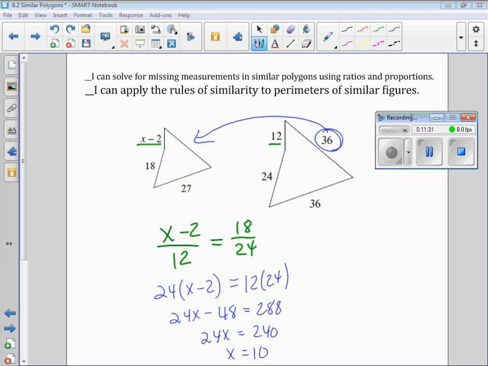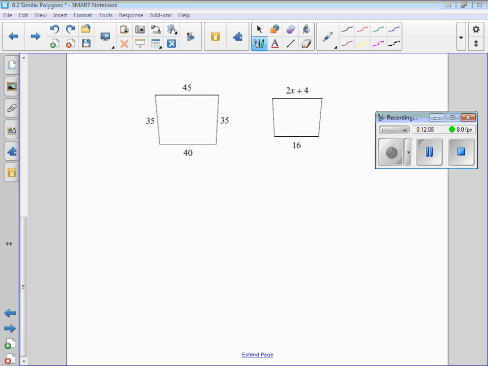Hey, what about if I was to ask you what this side would be equal to? If I didn't put a y there or whatever, I just say, I wonder what that side would be. What you would need to do is understand that I can take that 36 and find that missing side by simply taking any two other sides and creating the y. It doesn't matter. Okay? So I'm just going to do a setup for that and then not even solve for it. We could do that some other time. And there you have it. So I could go and find out what that missing side is as well. All right, let's move on.